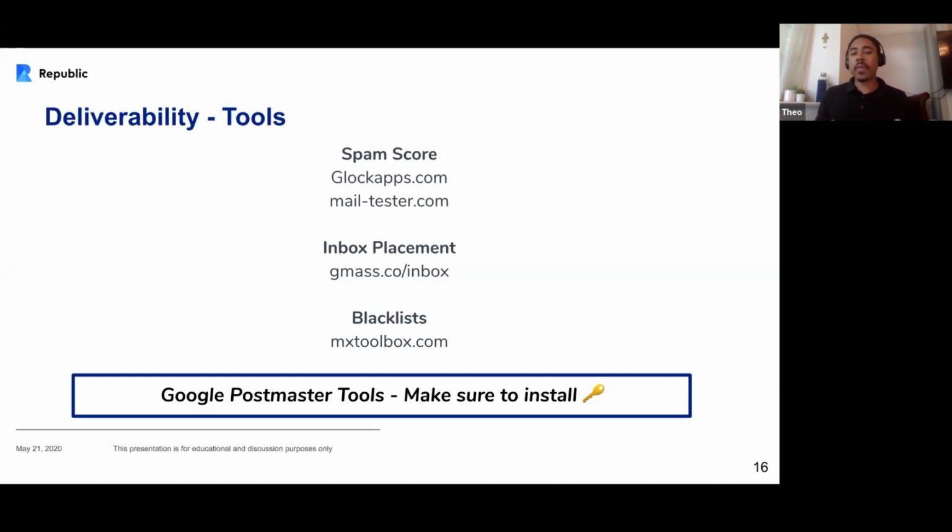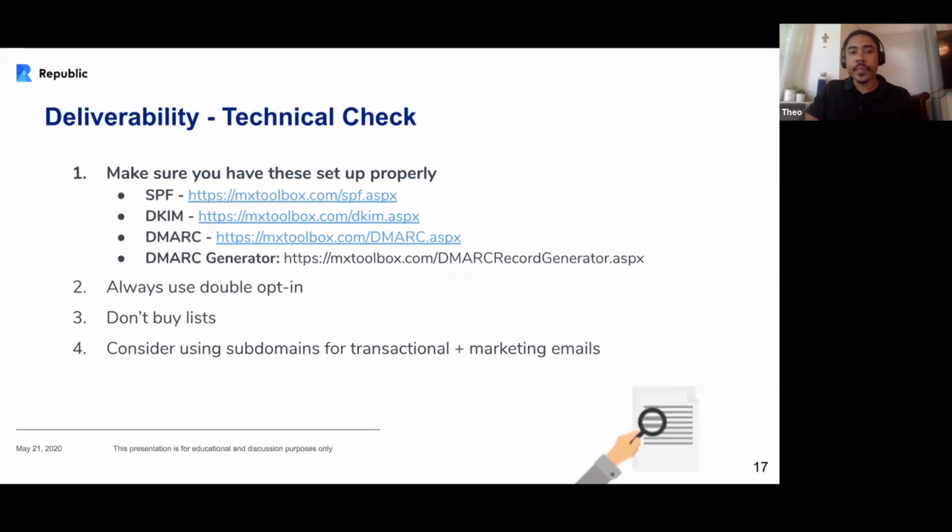And then the service that I recommend you use is Google Postmaster Tools, which you put onto your site, and then it will give you a full look at whether you're going into the spam, your reputation. You just get a good context for a lot of things. So install that. It doesn't take too long to install it. Get your developer to do it, and then you should have a lot more context going forward.